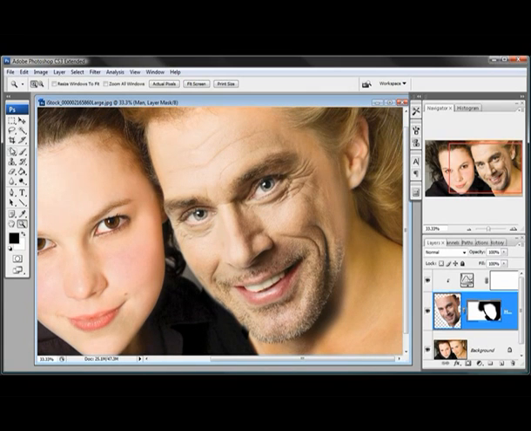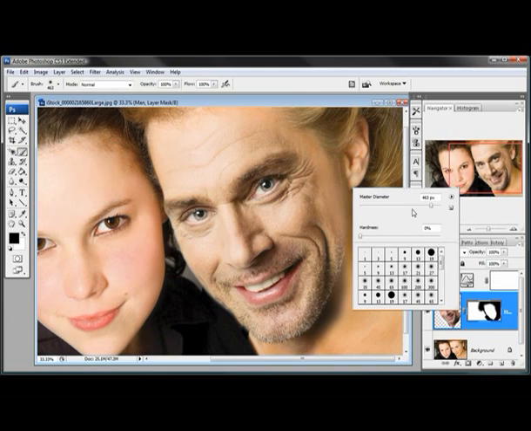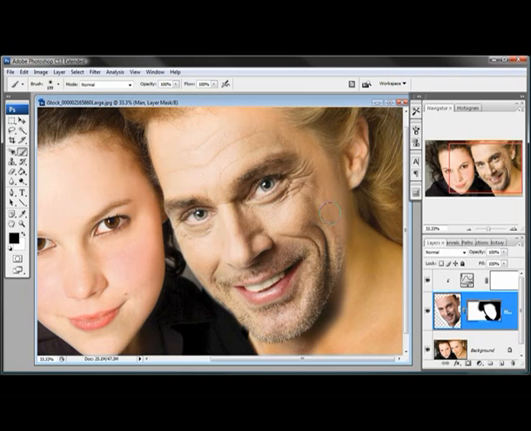I'll click on this layer mask here and select my brush tool, and I can just come in here and, you know, touch up anything if I need to. It's a very touchy area there. I could probably spend a little bit more time and get that to be more perfect if I really wanted to. I really want to show you just the difference there. I notice his skin has a lot more texture to it. So we could add some noise on her skin back here to make that blend in a little better.